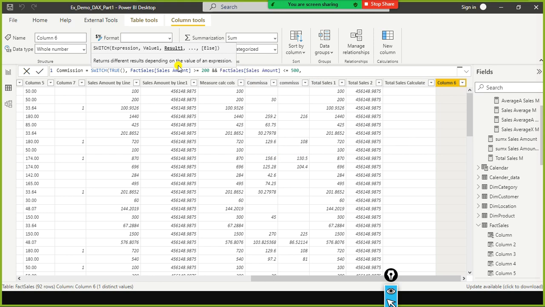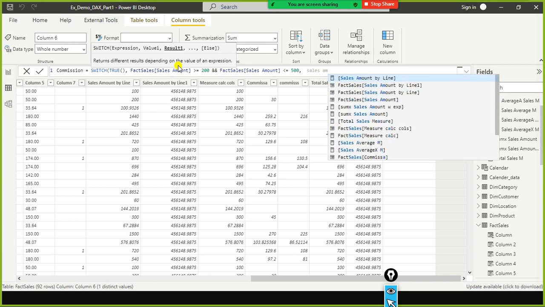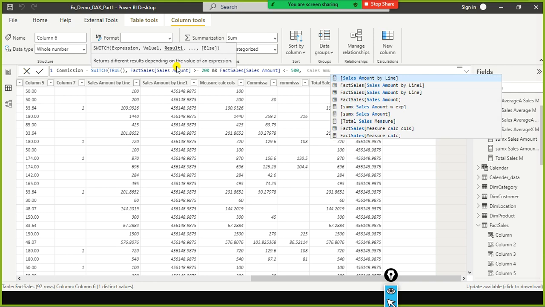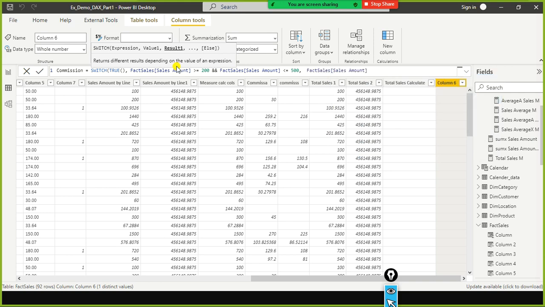Those people who achieved sales between these two ranges are eligible for 15% of the sales amount as commission. This is just an example. 0.15. Instead of writing if else, you don't have to specify else here.